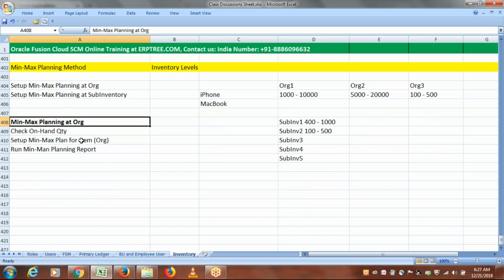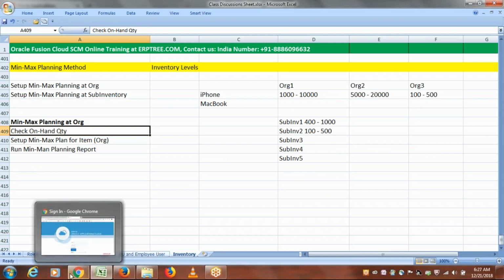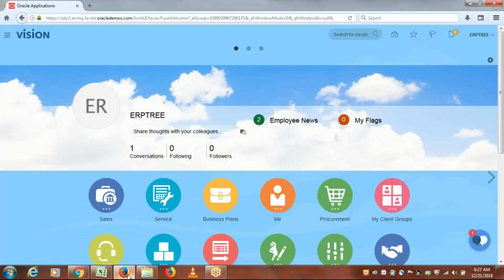So first we'll go and check on hand quantity availability, so that we can make a plan for how much you want to keep as a minimum and as a maximum. Go to inventory management.